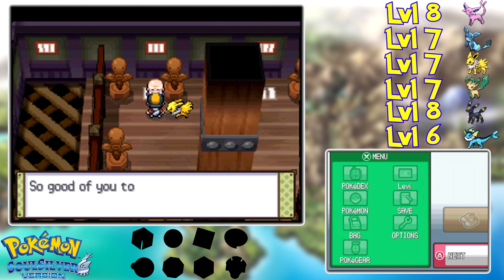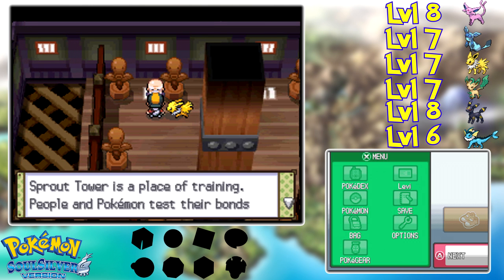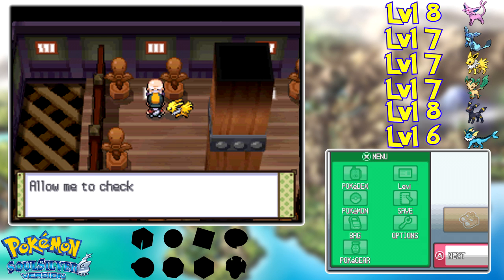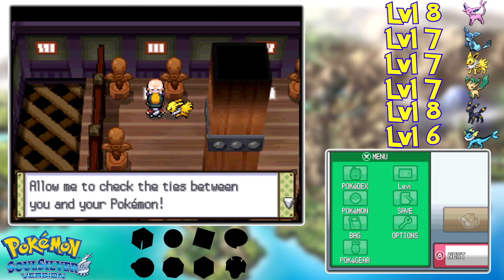All right. So good of you to come here. Sprout Tower is a place of training. People and Pokemon test their bonds to build a bright future together. I am the final test. Allow me to check the ties between you and your Pokemon.